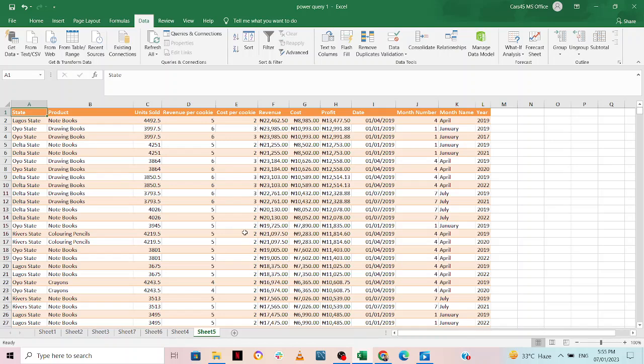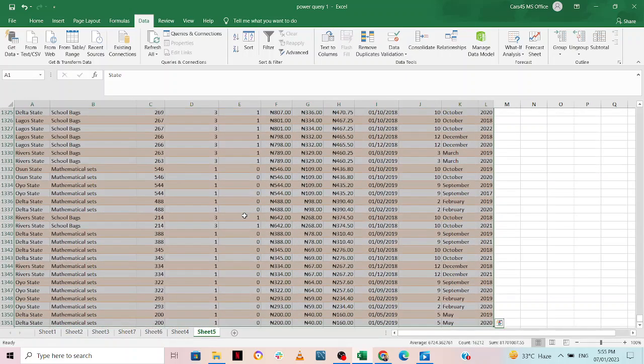This time, we are going to be using Power Query to solve problems when we have to get information from the net. You can get information from a website to work on, and sometimes you actually have to add information from the website to your existing data sets. That is what we are going to be doing today so that we can achieve two things at the same time. Let's start. So the first thing we want to do, shift control arrow down, arrow right, arrow down.